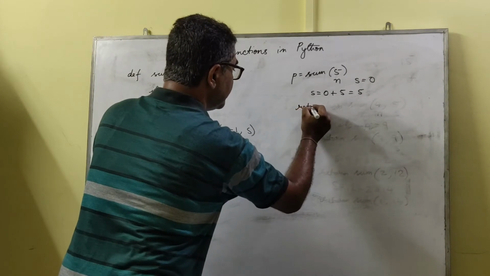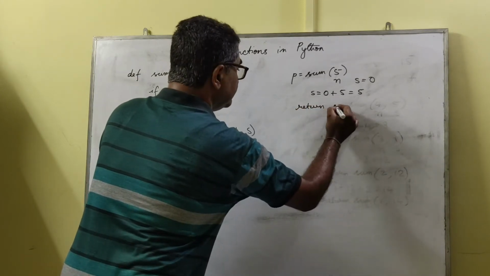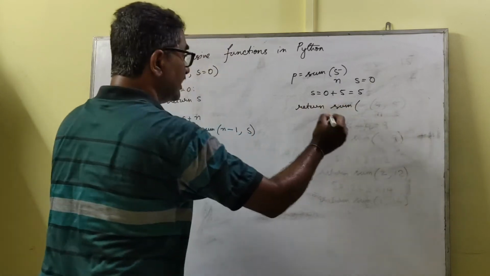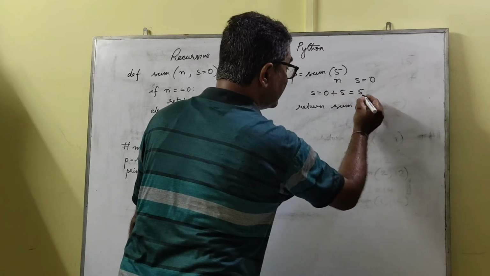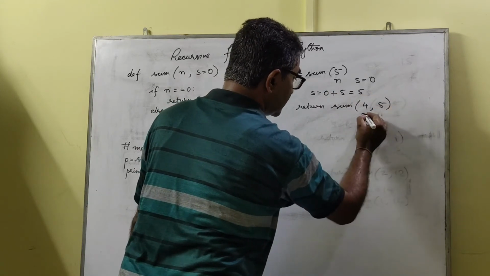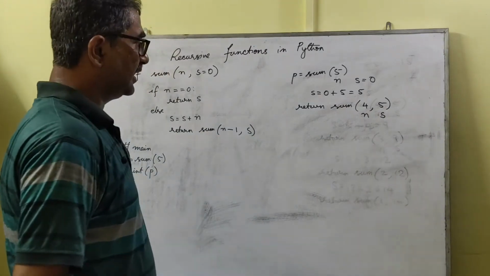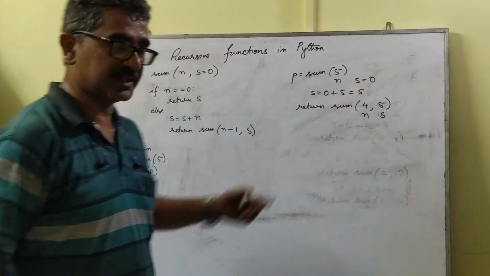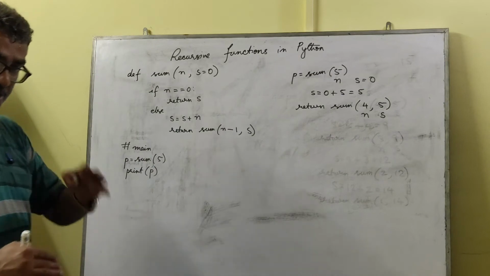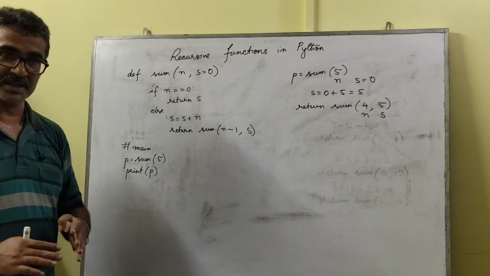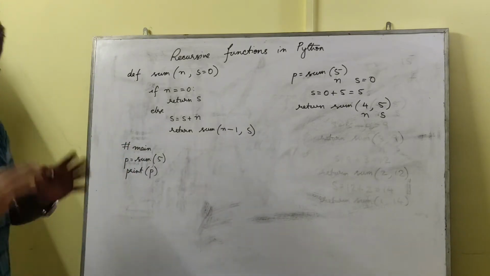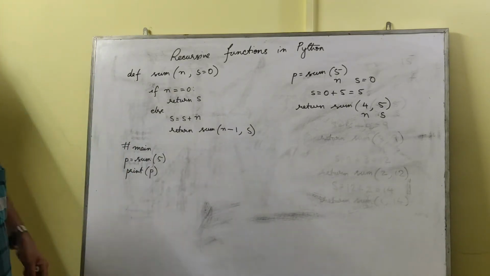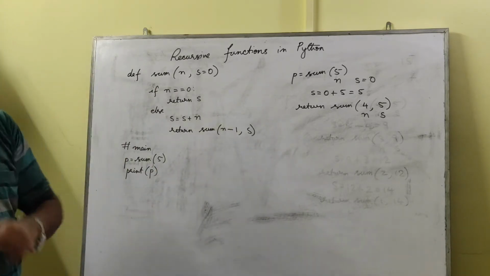So it's going to return sum, that is the same function once again. Recursively I am calling n minus 1, n was 5, so 5 minus 1, that is 4, and this time I am passing the value of s, which happens to be 5. So this is my n and this is my s. Now this n and s obviously have nothing to do with the earlier n and s, both are occupying separate memory locations. This is the primary objective of using recursion, that is, every time you make a call to the function, it's going to occupy separate memory locations, with every variable occupying a separate memory location. So of course there are performance issues, no doubt regarding it. I'll come across that later.